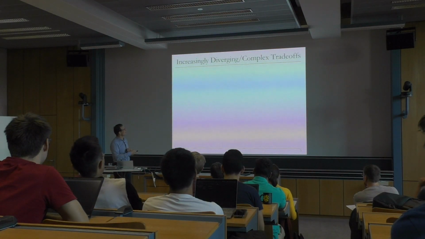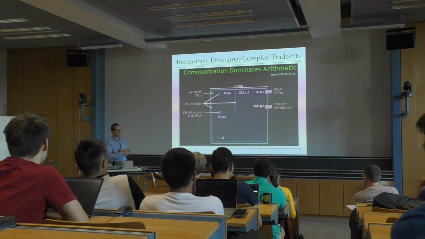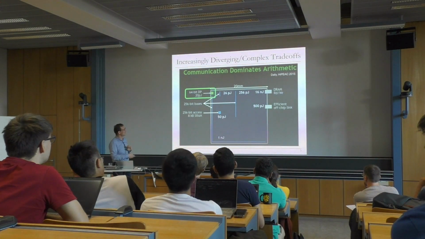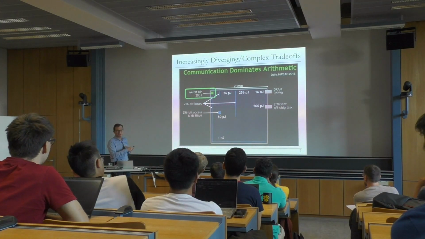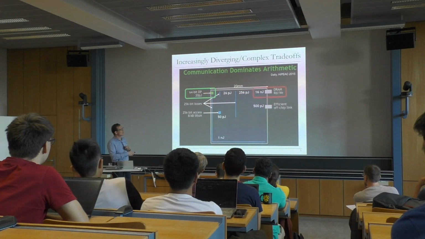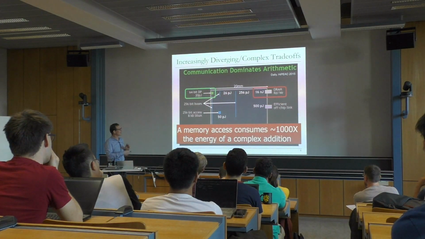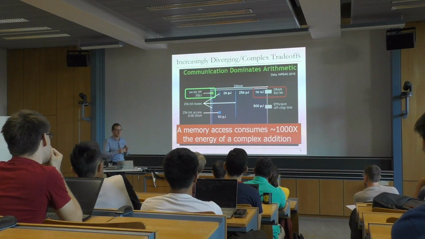Basically, today we're in a very special state in computer architecture. There are very interesting trade-offs like this that we're going to examine in the next lecture. This is the energy of a complex floating point addition. This is the energy of a memory read or write. And you can see the orders of magnitude difference, right? It's 800x here. Okay, you can always exaggerate the numbers and make it 3 orders of magnitude, right?